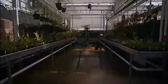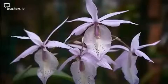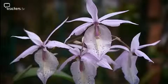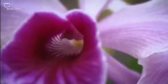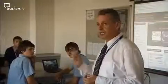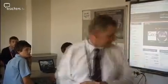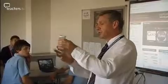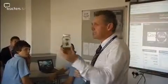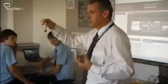What we've done is we've specialised in orchids, and it started by looking at one unit and one assignment for one group of students. It had an impact on the curriculum very quickly. And you're going to set yourself up as a research team looking at how it is you turn these little green dots, which are orchid plants in here at about 6 months old, into orchid plants at about 2 years old that look like that.